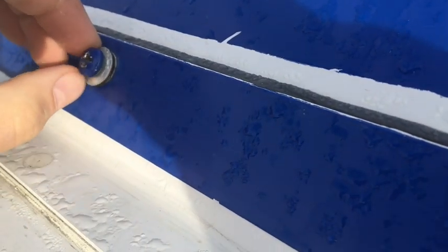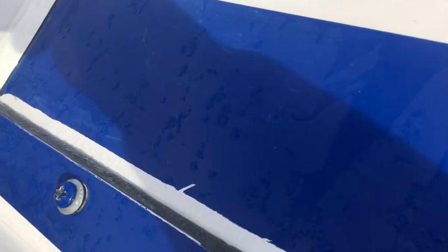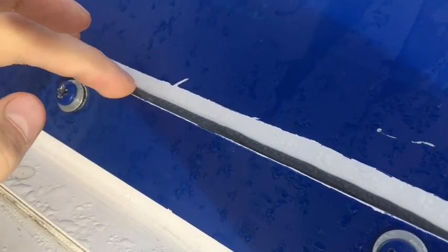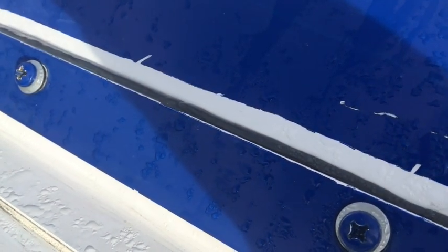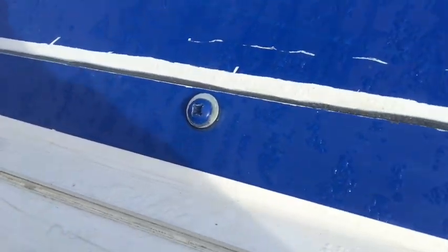So these are actually kind of loose now. I don't exactly know how that happened. So tightening some of those down, getting the extra butyl that has squeezed out since trimmed off, adding actual sealant over the top of it, and I think we're gonna be good. We're also probably gonna have to replace some of the wood that we just replaced on the inside because it is soaked now. But ideally that will do it. And we're gonna have, I think, another test rain tonight. So hopefully we get it sealed before then.